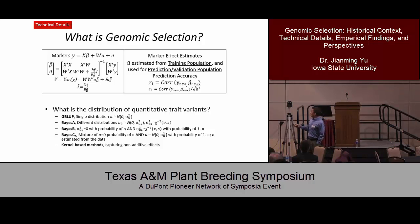Sometimes we need to adjust that correlation with the square root of heritability, which is reasonable, because if you just don't do prediction and just run your trial again and again, you have a repeatability or heritability, depending on the germplasm you're using. Then you adjust that correlation and get a prediction accuracy. So this is essentially adjusting your prediction accuracy by the maximum prediction accuracy you can achieve if you just keep doing your phenotyping, with no worries about markers or genome-wide information.